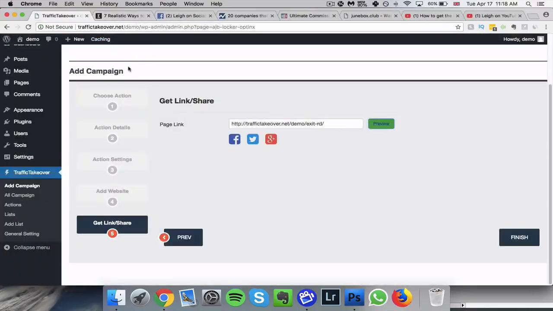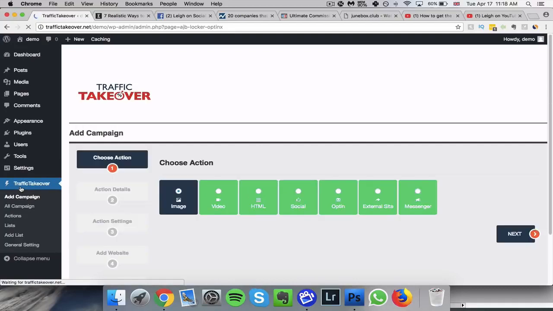So the next thing we are going to show you is how to put a pop-up. In terms of the pop-ups, we actually have 3 different types: an image pop-up, a video pop-up, and a social pop-up. The social pop-up is actually a combination of images and videos, but also has a Facebook and Twitter button so people can like your page. For this, I'm going to show you a video one.